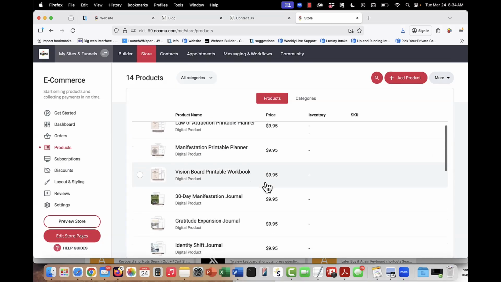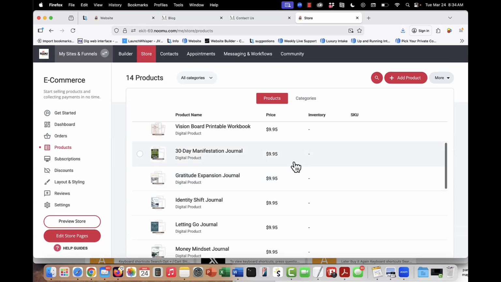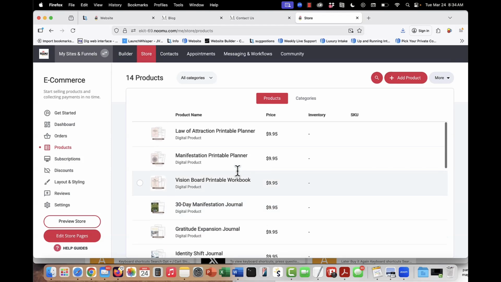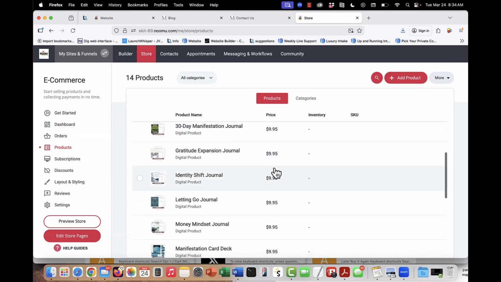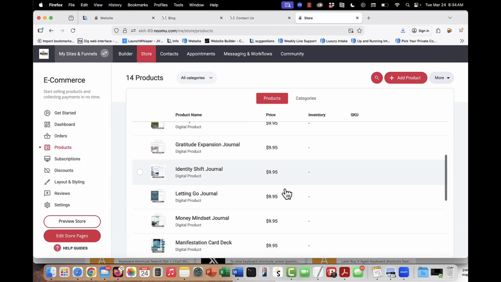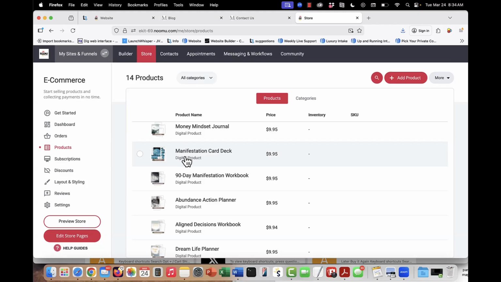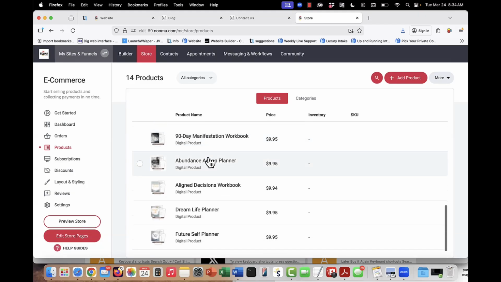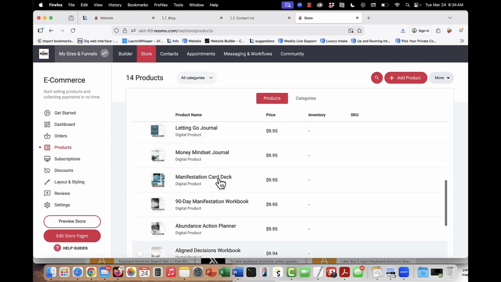You can change the prices. You can also combine if you want to do a bundle of products. You can easily do that because in order to use the Deluxe site, you'll have that business startup kit. So you'll have the source files to all of these. So it has those same 3 planners and workbooks, and then there's 5 more journals. There's also a card deck with a guide book as well, and then there's a bunch of workbooks and planners.